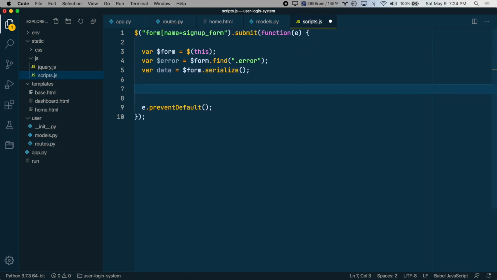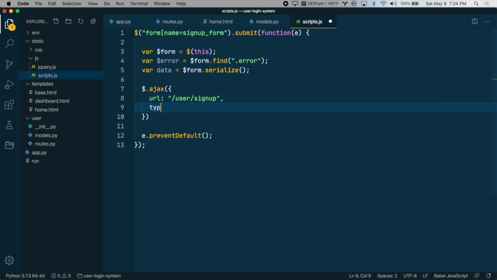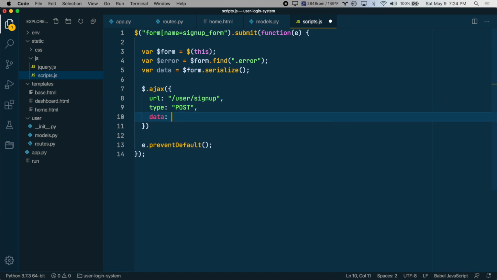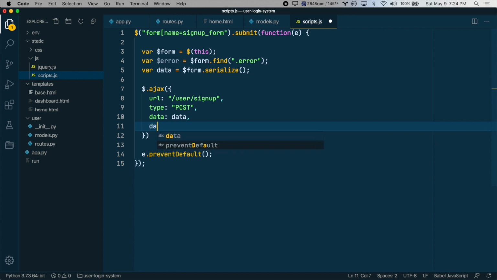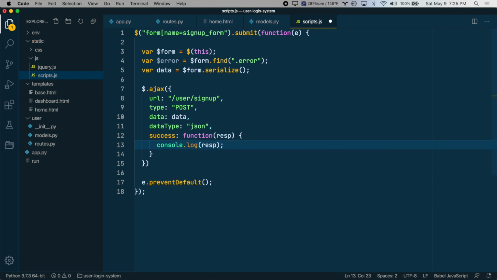And finally, an AJAX call to our user signup route. We want the type to be post. The data will be the data object. Data type will be JSON. If it's successful, we'll return this to the console for now. And if there's an error, we'll return that.